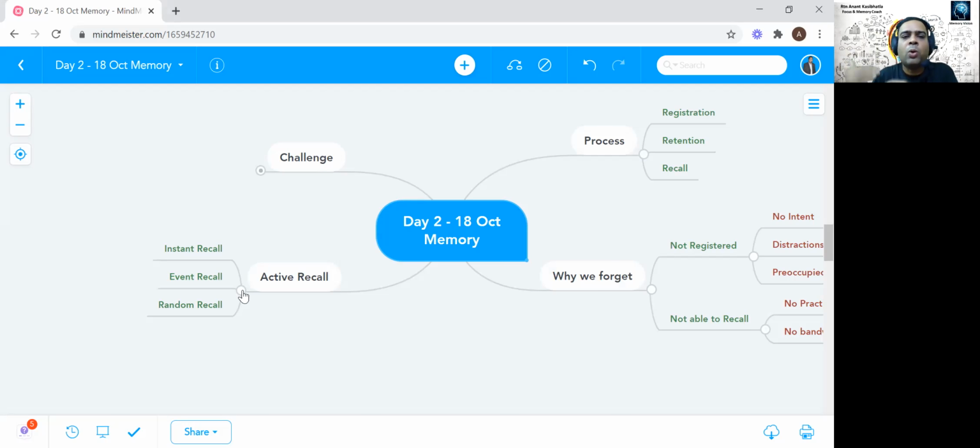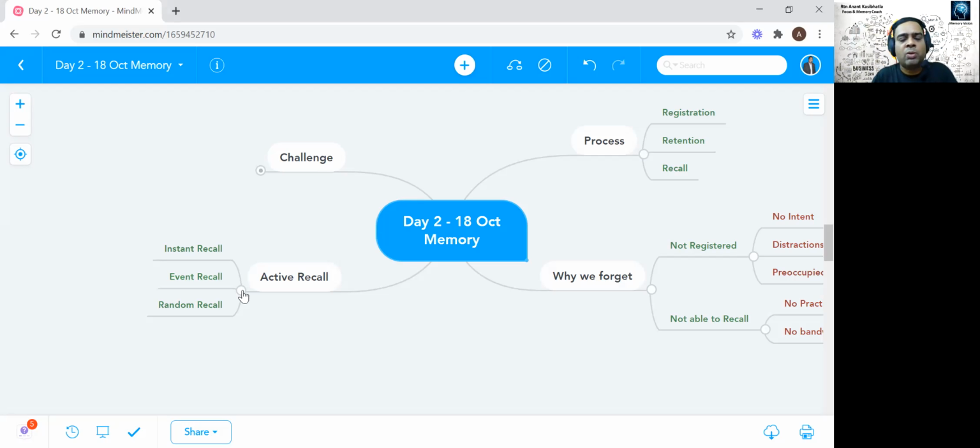And if I just follow it, 1 month later or 5 months later, if I want to get to his place, I'll only call him to check whether he is in the house or not. I will not have to call him for directions again, because I have been there, done it already, right? So if I can recall something now, it will be easier for me to recall later. So that's what I'm talking about with instant recall. When you instantly activate your recall, you can be sure that it is there with you as a mechanism. I mean, your registration is already done. The second one is called event recall.